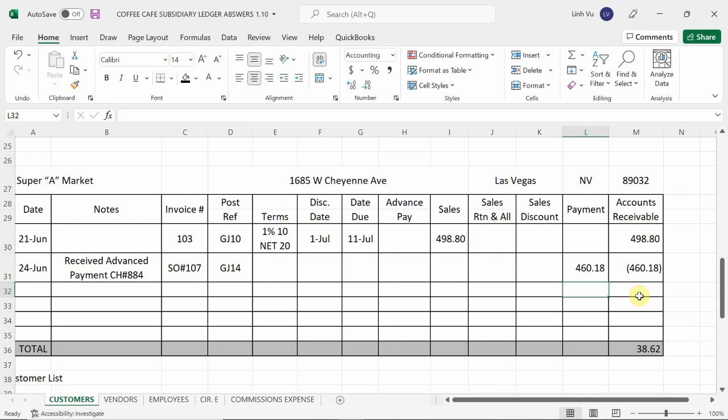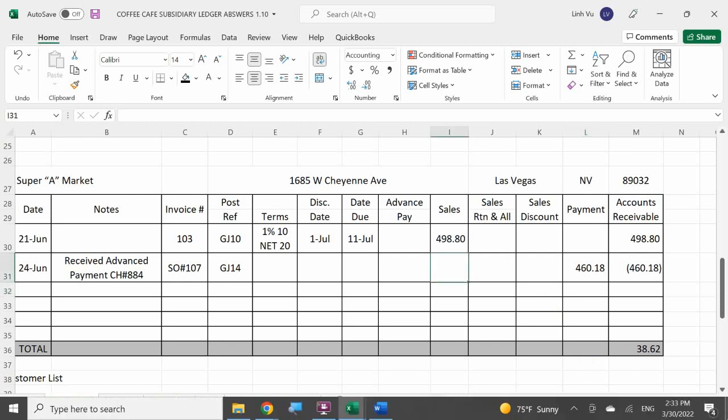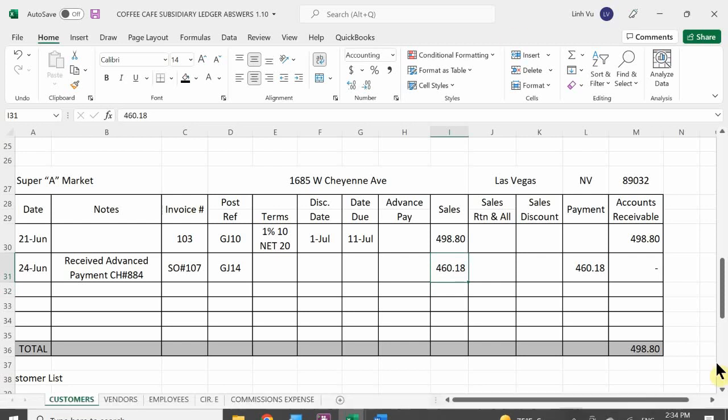It's not for any balances, okay? But we do owe them $460.18 worth of service and delivered the rest of it on June 27th. So in this case, no, we cannot do that because this will look like they owe only us $38.62, which isn't true. So I want you to keep this like this. And then when we do end up on the 27th doing the delivery, this is where we're going to fill in the advance payment column. Okay? Even if you filled the advance payment column first and left it like that too, so let's do that.